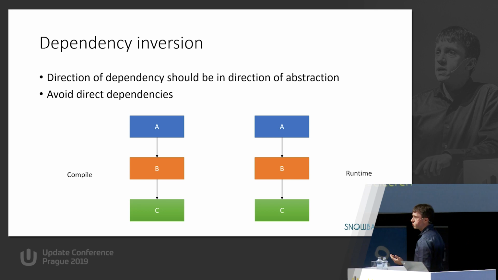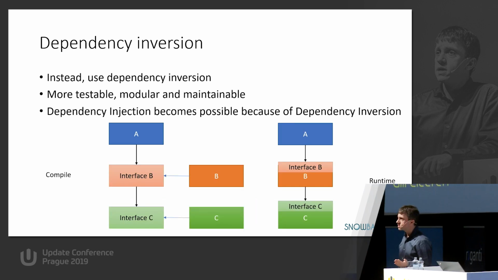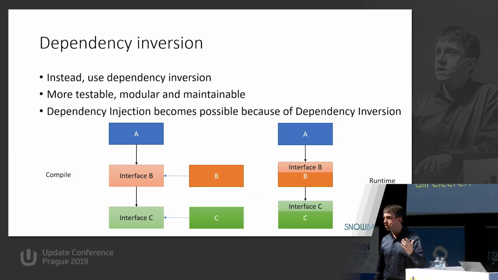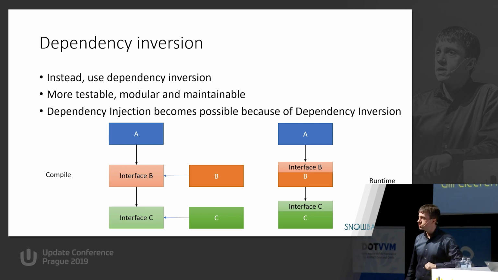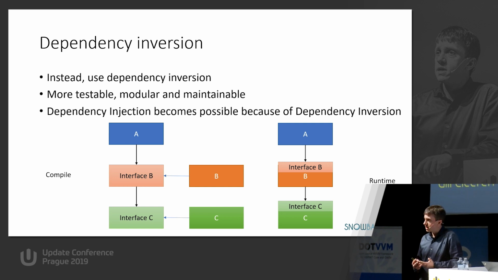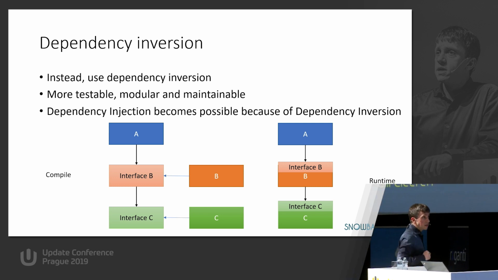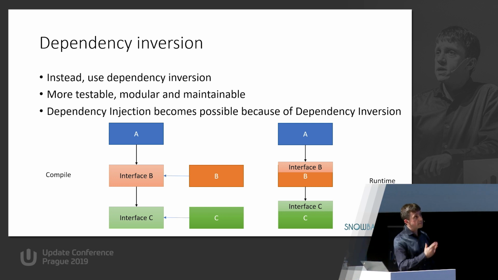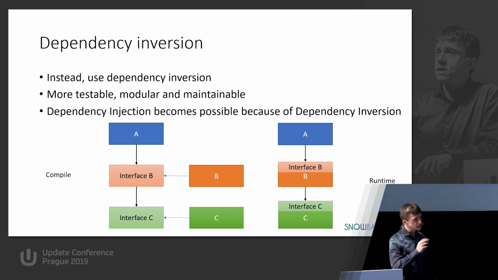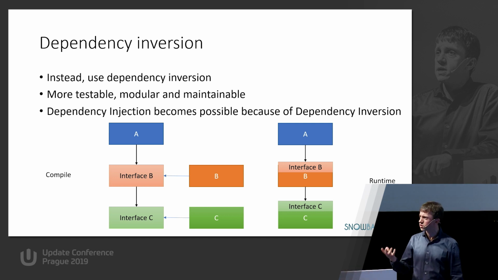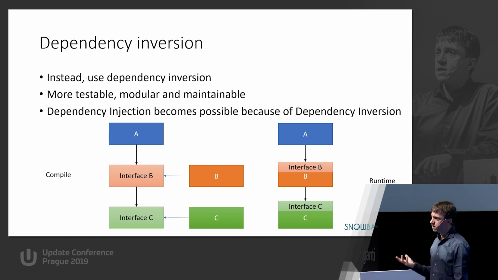So basically what you're going to do, you're going to bring in interfaces, abstractions, that are going to be on top of the B and the C, for example, here. So the A is not directly referencing B, and B is not directly referencing C. Rather, they will work with the interfaces at compile time. And through dependency injection at runtime, they are actually going to be fulfilled. So you see there that A is referencing the interface of B, and B is referencing the interface of C. And at compile time, they don't know about each other. They don't know about the concrete types. They only know about the interfaces, about the abstractions.